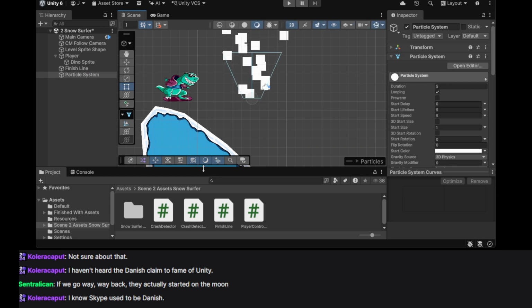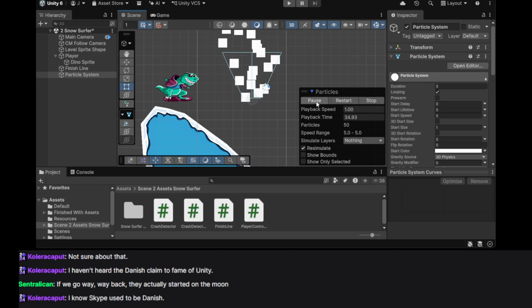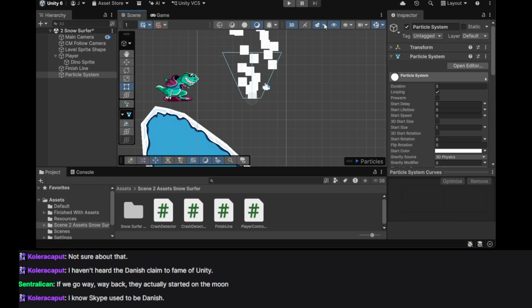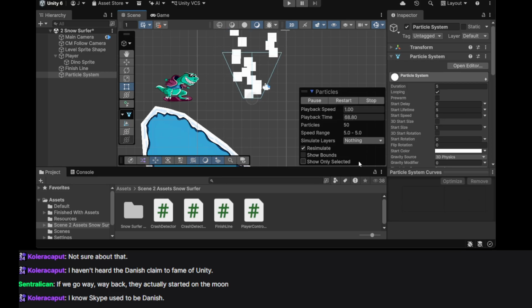I'm trying to remember what I did earlier when I toggled the yellow, orange highlighting boxes around the particles, but I don't remember.